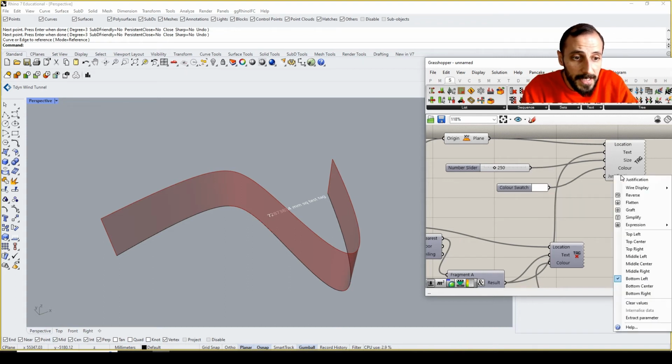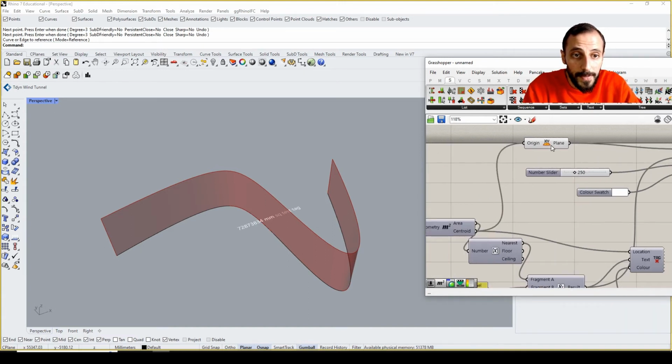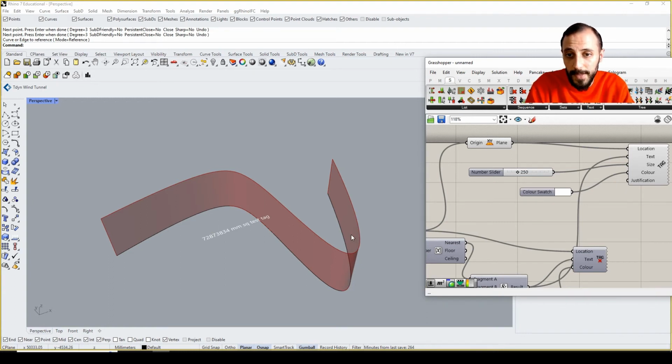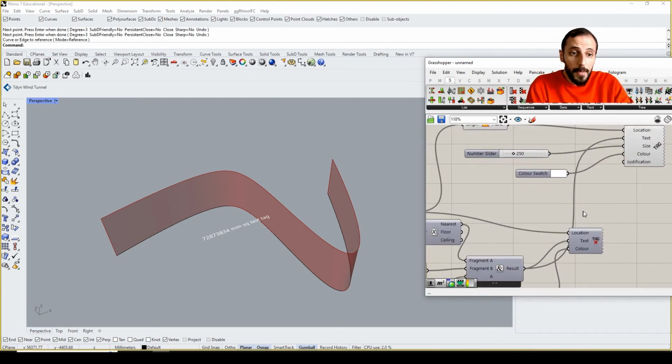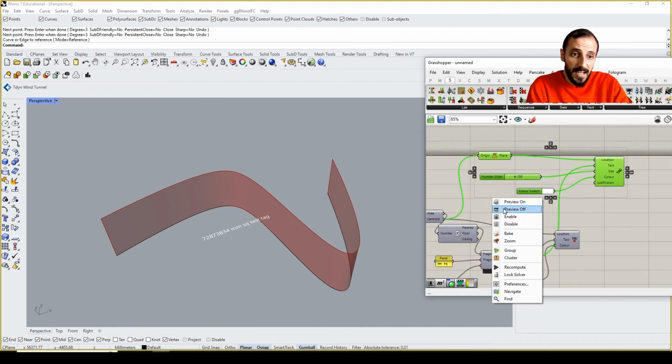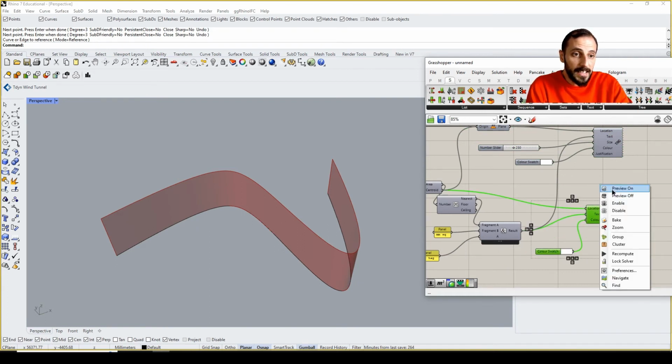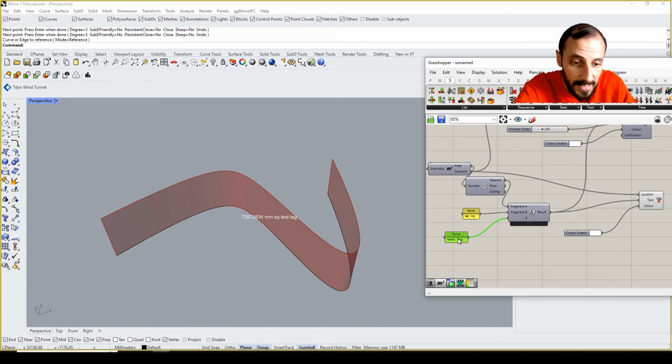Justification is basically the location of the text on the plane that you're defining. So if you right click on justification and say middle center, then your plane is going to be the middle center of your text. If you right click and say bottom right, then your plane is going to be the bottom right point of your text. There are some cases where we use them both, but for this exercise, I think it's better to use this one here because it's always orienting its text to us. So I can delete this one, by the way.